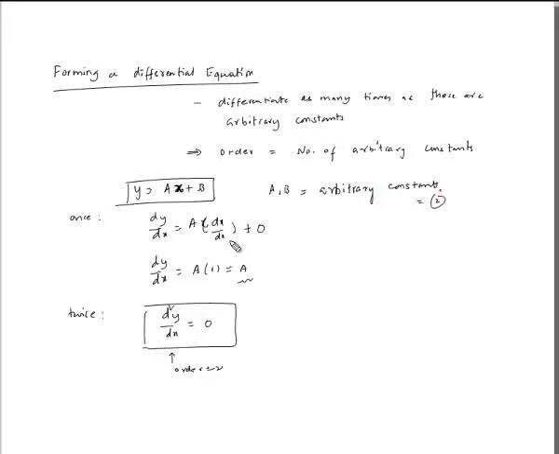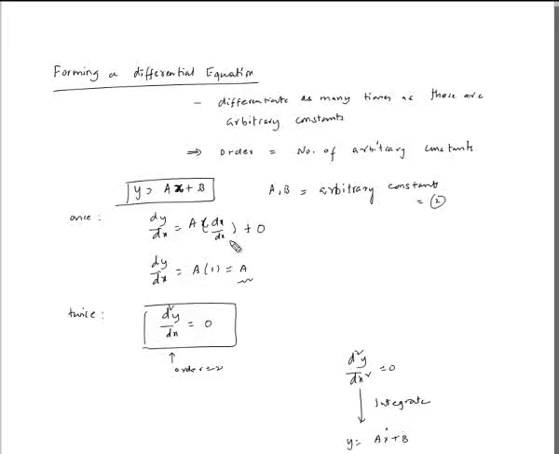Okay, so this is a general thing. Order is the number of arbitrary constants. Or if you look back in a reverse way, if you want to solve this and find out the complete solution, what I mean is that if I have d square y by dx square equal to 0 and I just integrate it twice, I'll end up getting this equation.